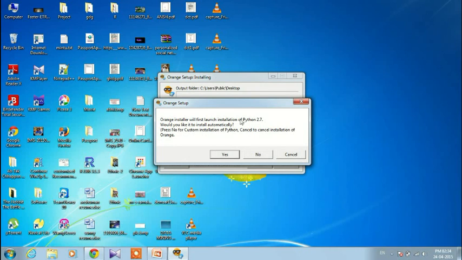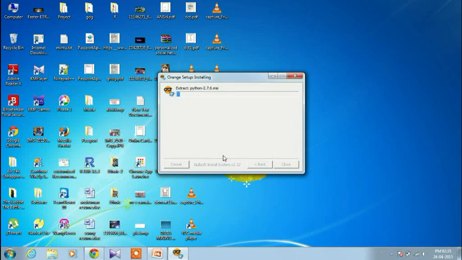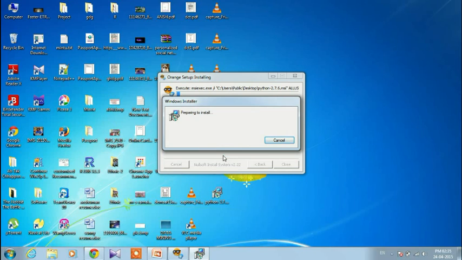Now Orange is launching for the first time. As we have discussed in our presentation, we need to install some Python header file libraries. Now you can click it and it will automatically install all the files.